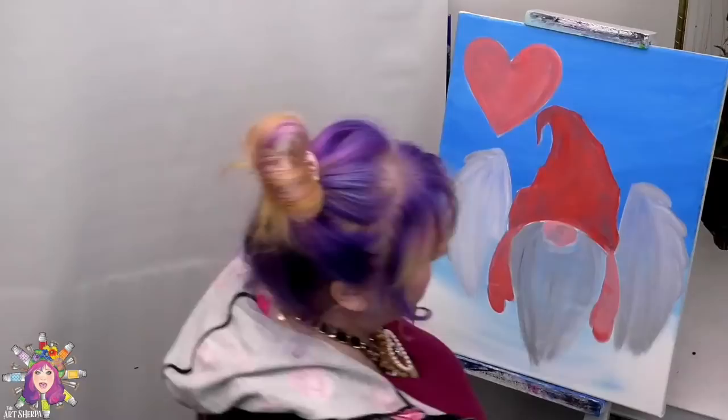Rinse out your brush. Rinsey, rinsey, rinse. I'm going to dry at this stage, but the reason that I'm drying is so that I don't get my hand in wet paint when I'm doing the wings and the beard. So you could let it organically dry if you don't have that problem, but I sometimes have problems getting myself in my paint. So sometimes I dry just to manage my mess. That's true. All right, so we're going to dry, and we're going to come back, and I'm going to show you how to do wings and beard.